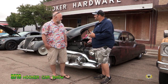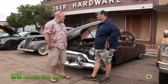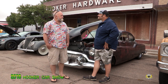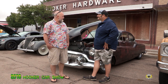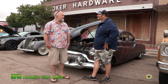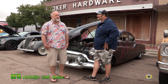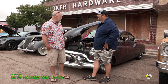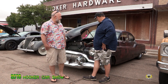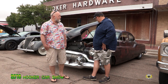That's right. It's a 5.9 Cummins. Tell us all about the car. Where did you find it? Well, I found the car in a chert pit sitting on the ground, all rotted out on the bottom, and just really liked it. My son's got a rat rod with a 5.9 in it, got really good fuel mileage, and I thought, well, we need to put one of these in a car to where we can travel. So that's what we did. We put that motor in the car, and it's just a great car. It travels well. It gets about 25 miles a gallon on average, so we can afford to go places.